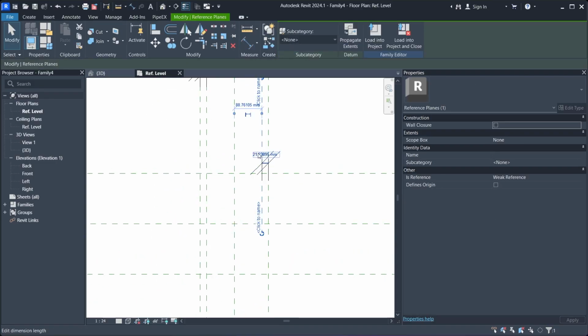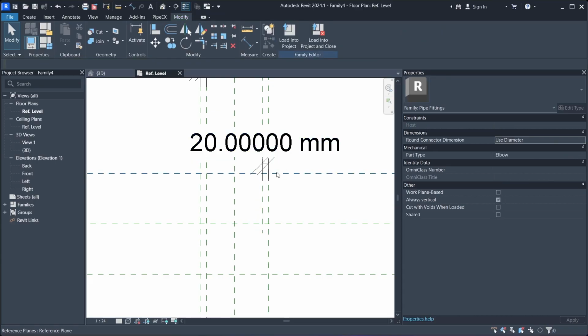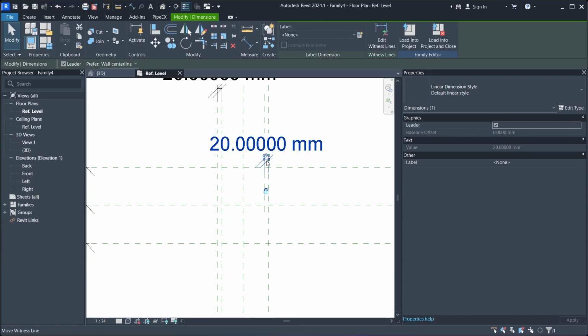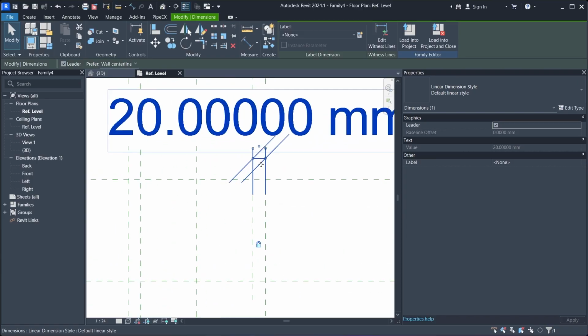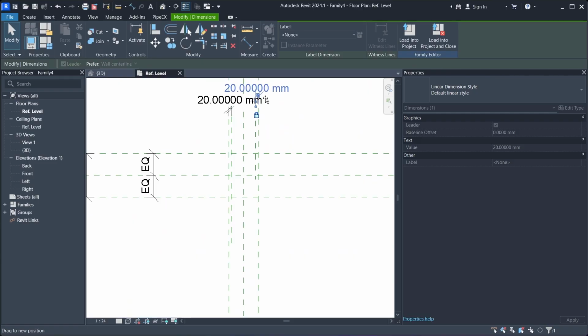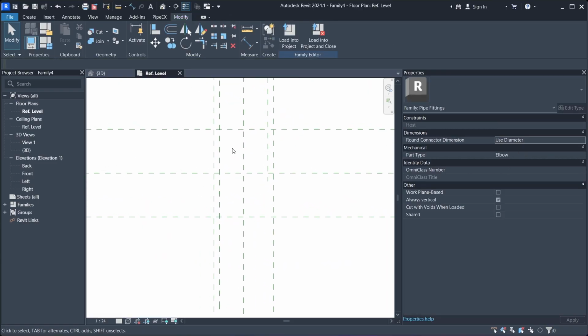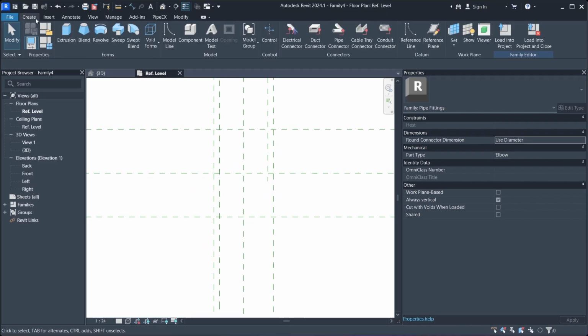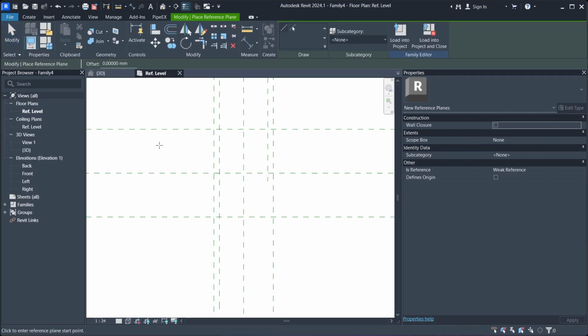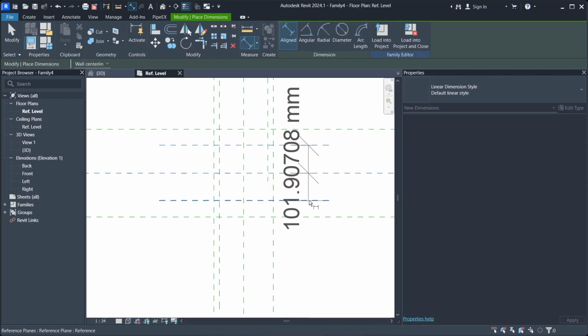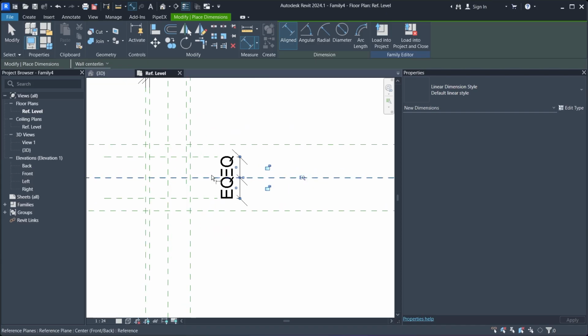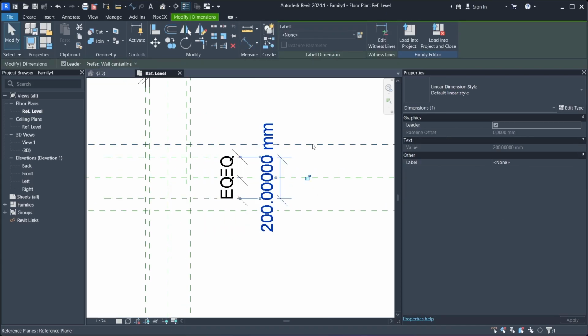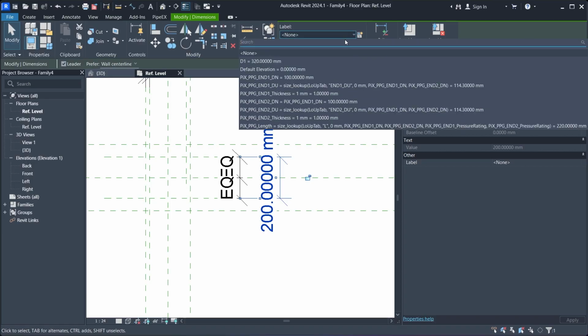Also here I want to keep it at 20 millimeters and lock this dimension. I'll add 2 more reference planes for the inner diameter of the expansion joint. And we'll select this dimension and DU.